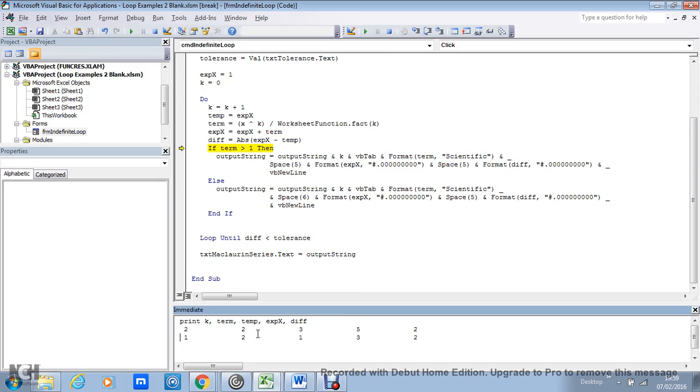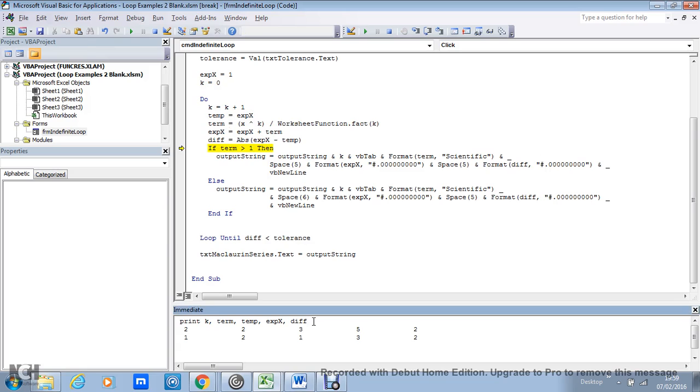So for k equals 2, the term is equal to 2, the previous value of exponential x was 3, it's stored in temp, exponential x now is 5, and the difference between them is 2. So if I come down, 2 is not less than the tolerance, so it comes around and we're going to calculate the next one. K now should be equal to 3.